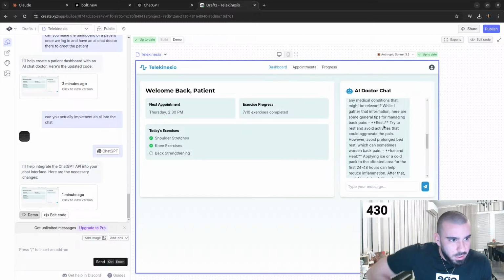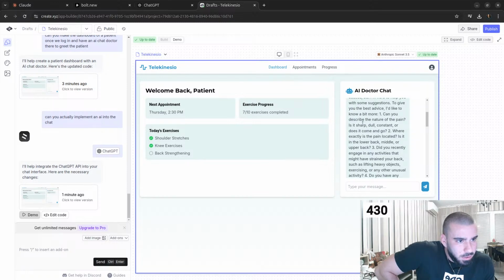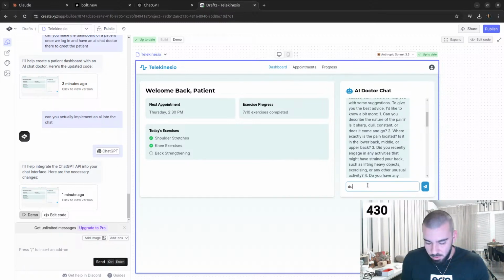Wait, let's try to give it some answers. Can you describe the nature of the pain? Pulsating pain. Where exactly is the pain located? At my lower back from the left side.